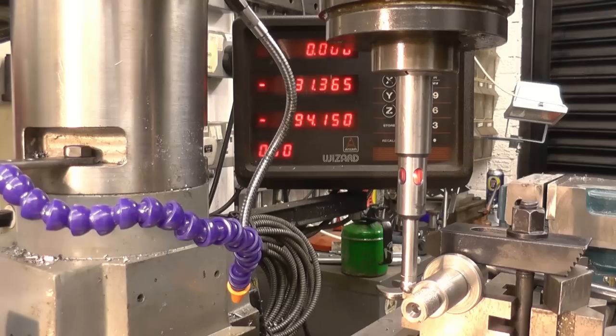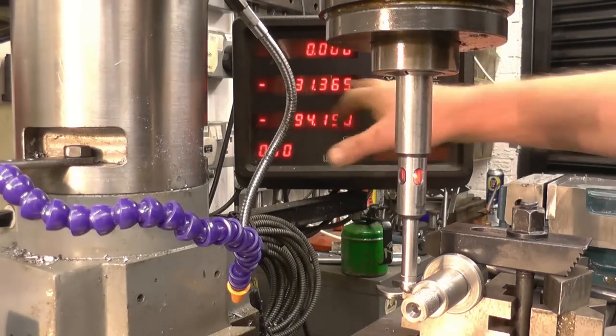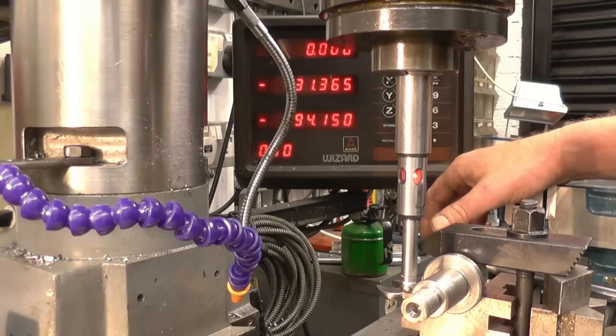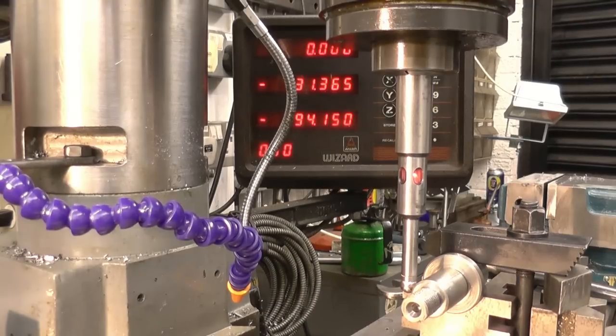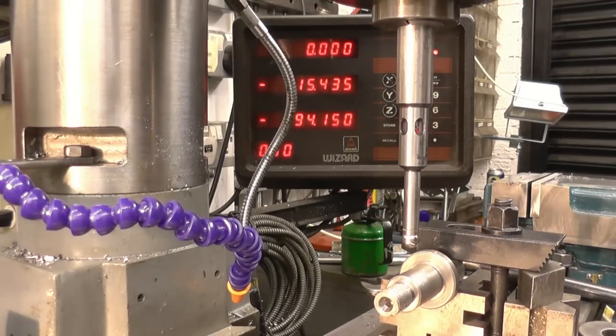Exactly the same reading, 31.365. We'll do it once more just to make sure. That's it there, 31.365. So if I half that reading, that'll give a true centre. A lot of the modern DROs have got a facility on where you can just half them, this one hasn't. So I want half of 31.365. Right, so that's 15.685. Right, so that should be spot on in the middle.